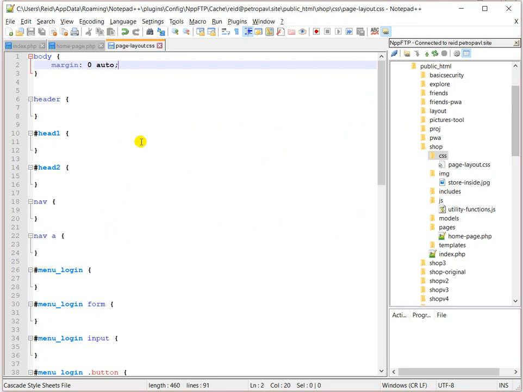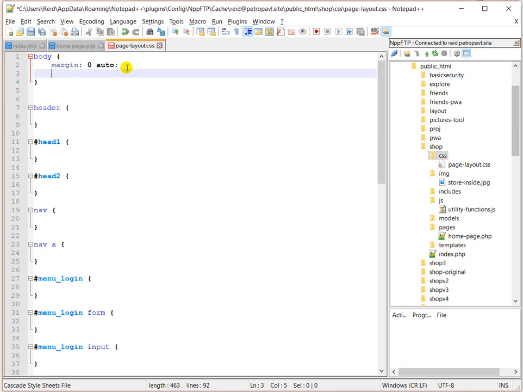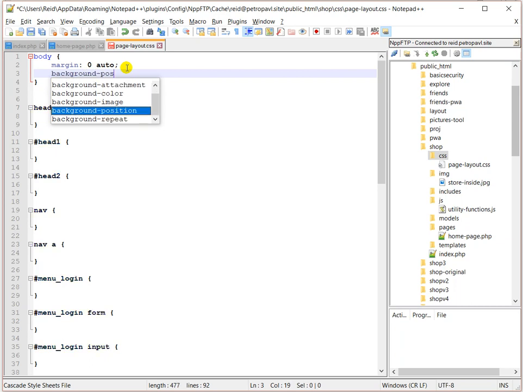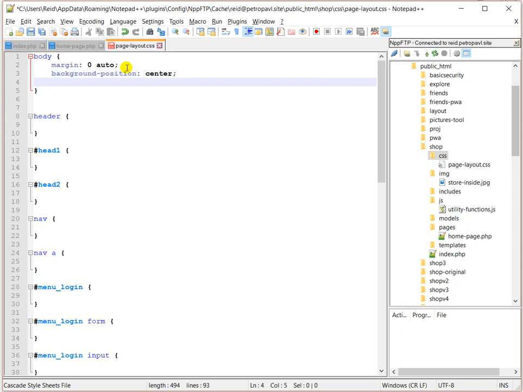Okay, so let's go back here. So to the body, I'm also going to add background position center. So this is if you have a background image, it will be centered.